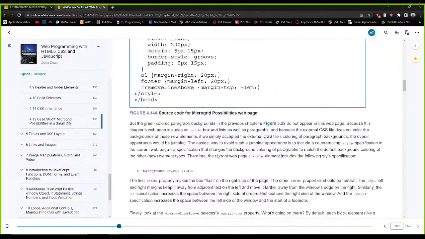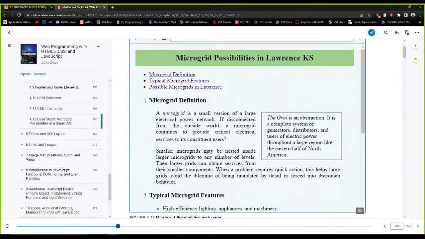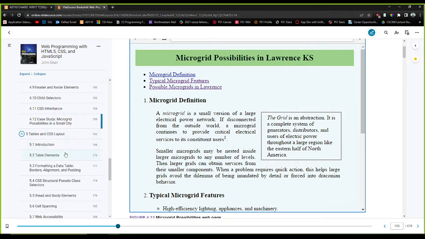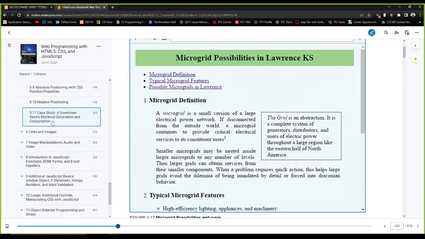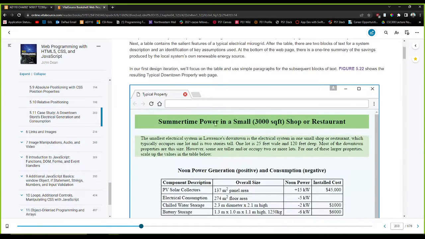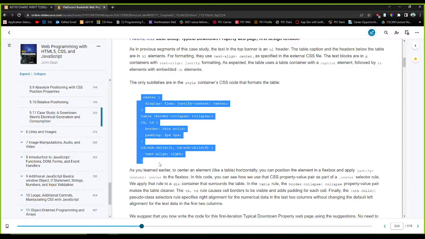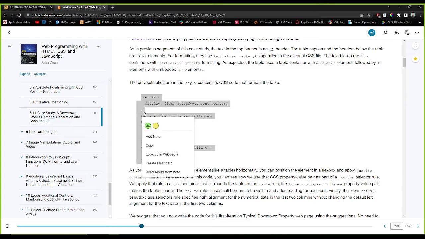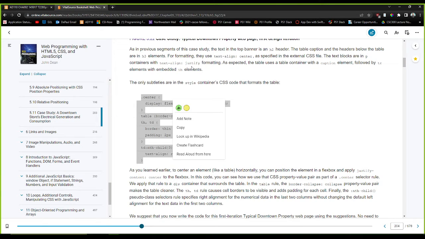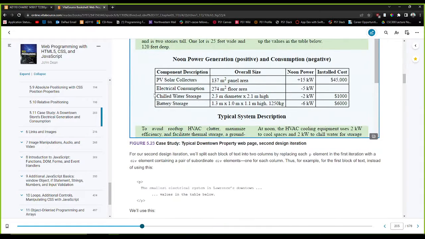Chapter 4 creates a pretty nice web page at the end of it. You're likely going to be using the same CSS from the last time. And for chapter 5, we're going to be using CSS as well. You're given quite a bit of information about your style containers, and you can see that we're using table, th, and td. So you're going to be using a type of HTML to create your table here.